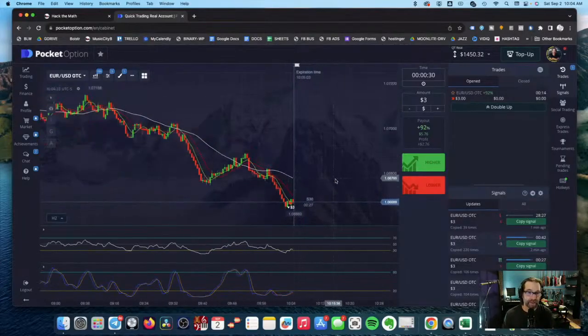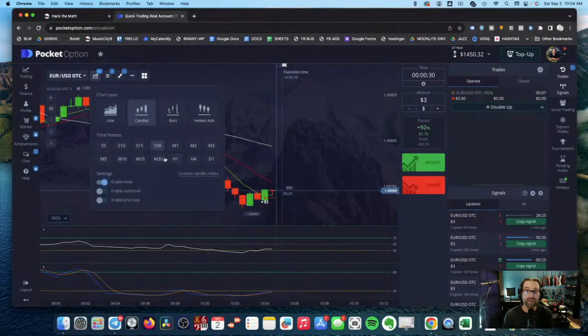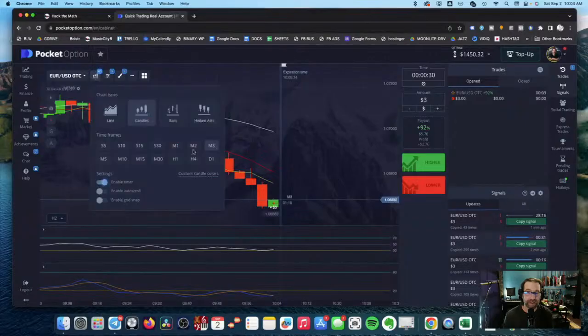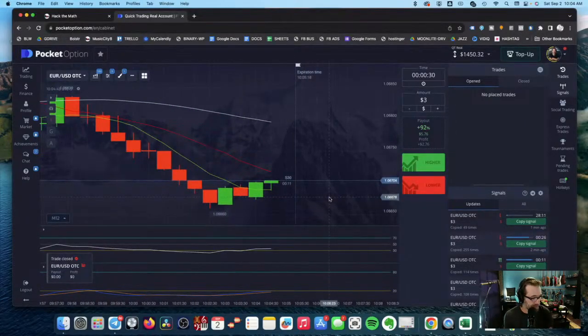Let's see what happens. I think it's going to kind of consolidate, but it does look like it's sort of wanting to push back up. So I'm going to look at the 3 minute just for my own. Yeah, this could be a pullback. And Todd would be like, "What are you doing? It's an uptrend. It's an uptrend."